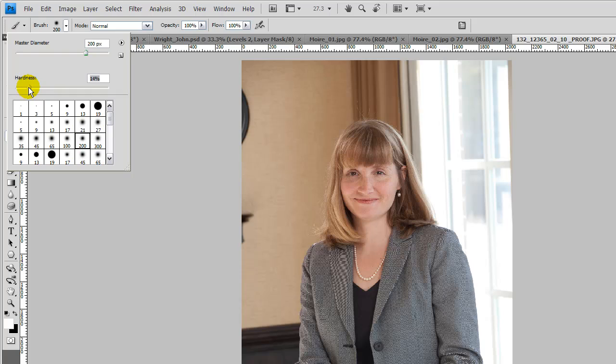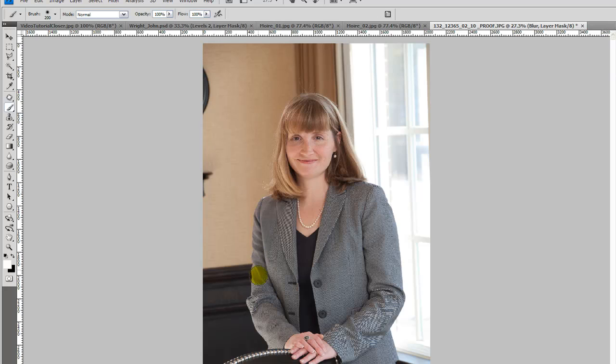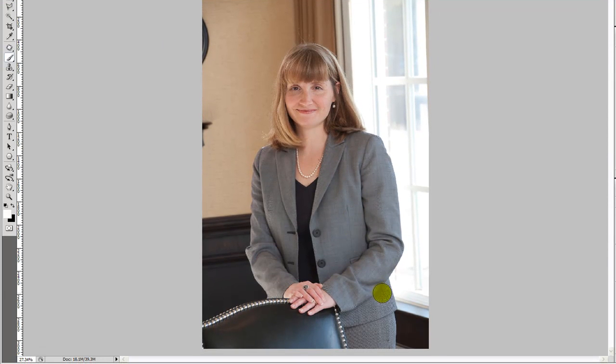And then come back over here onto the image. So remember, we've got the mask selected. And now I'm just going to paint over this jacket to reveal the blurry part of that layer. And so we're just going right over it here, okay? Now, what I would recommend, if you weren't trying to get through a tutorial rather quickly like I am, I would suggest that you select the jacket, use one of the selection tools, so you'll be much more accurate around the edges than I'm going to be, and then come in and apply the mask as we're doing, or paint the mask as I am here.